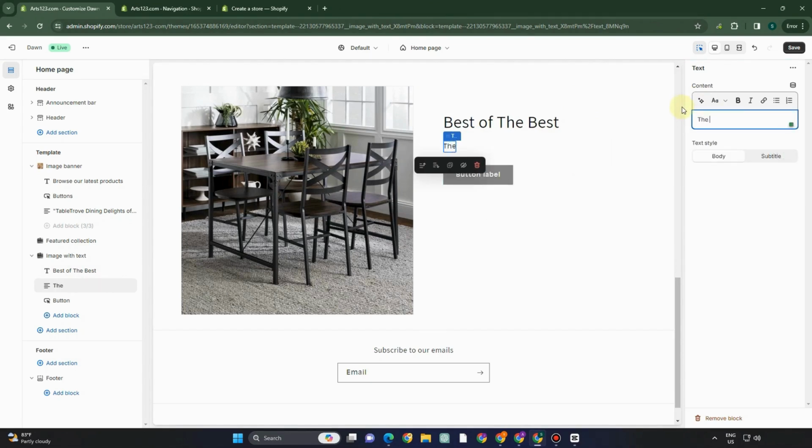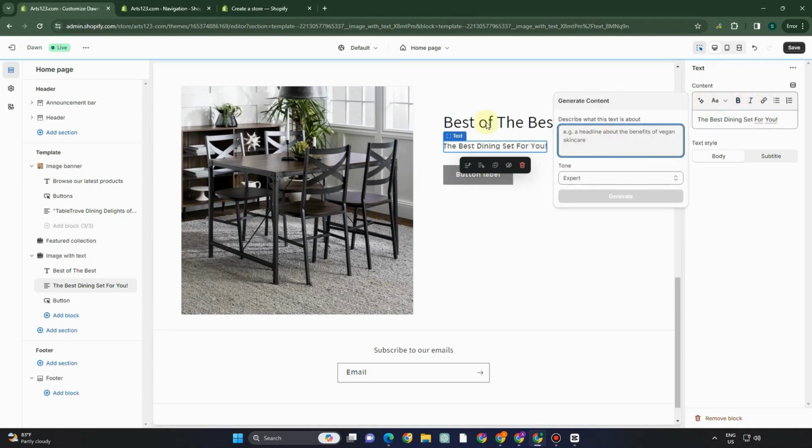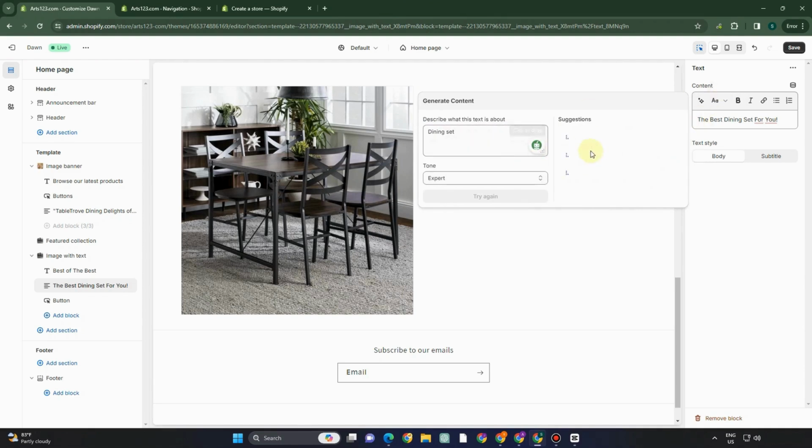So yeah, you can just simply say that the best dining set for you, something like that. You can change the content, you can change the format, you can change the text style, but don't forget to tap save right here.